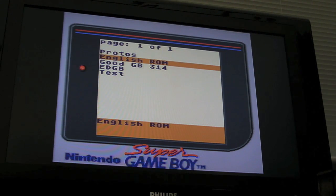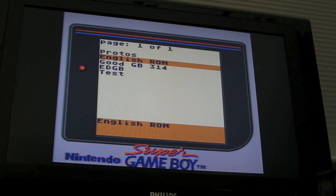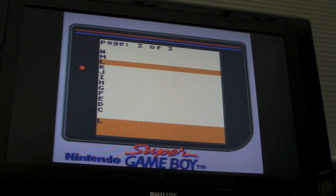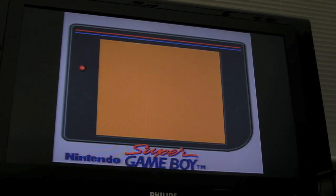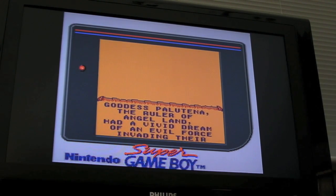The main thing with this I'm really pleased with is I can use my EverDrive here to play some of the Game Boy games. Let's have a look, see what there is. Yeah, as you can see, it's working fine.